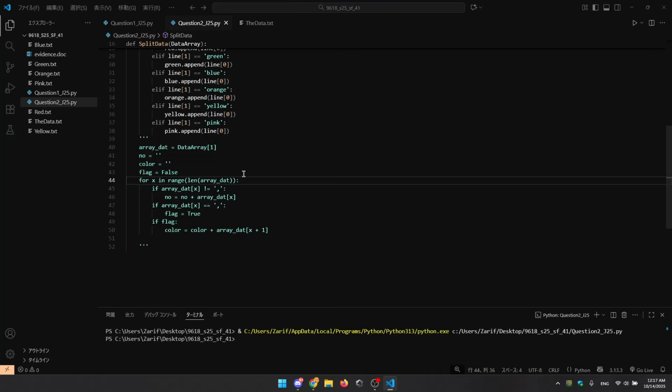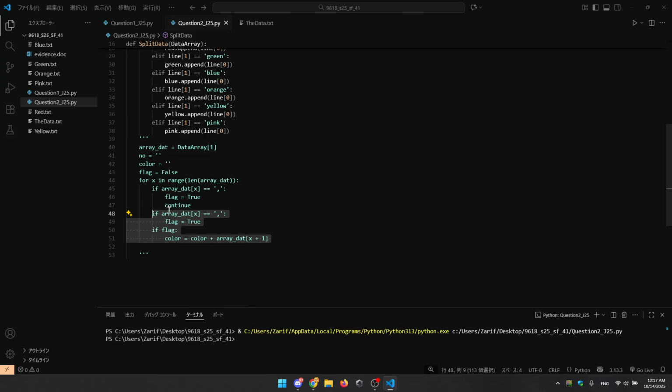So this could potentially give us an error. Now that could be fixed. If array.x specifically is a comma, what we could do, since Python is based on the C programming language, is take the flag, make it true, and write something called continue. Continue skips one iteration and just goes to the next. That's coming from the C programming language.